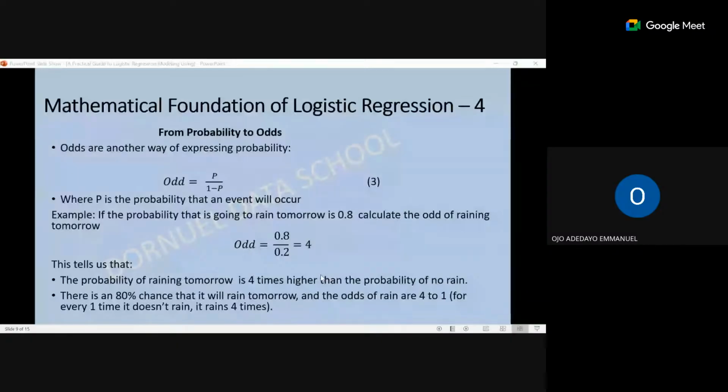So that is why if you see all those guys, they will go to all those betting shops, they will be asking, please, what is the odd that this particular team is going to win? They will just say the odd is 4:1. That is, they are 4 times likely to win that match rather than losing. That is, if they lose that match once, they have 4 times of winning. So that means that out of 5 matches away, there is a higher probability that they are going to win 4 and lose 1. So that is why they normally ask, what is the odd? What is the odd?